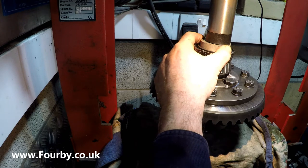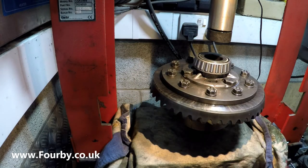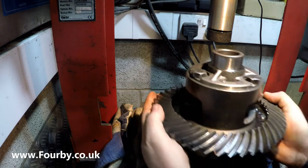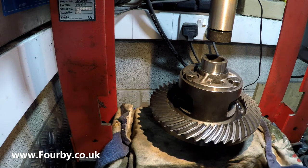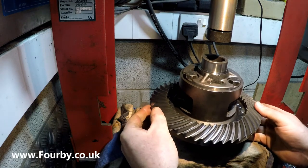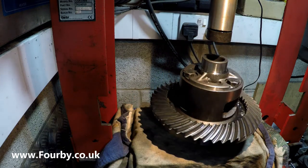The last thing we want is to set the preload up on these bearings, and because they're tapers, the preload is going to be set by the threaded portion on the special nuts, and the last thing we want is for them not to be quite home and then for them to move once the diff goes into service and cause extra backlash in the gears. So let me go and get the next bearing and we'll press that one into the top.